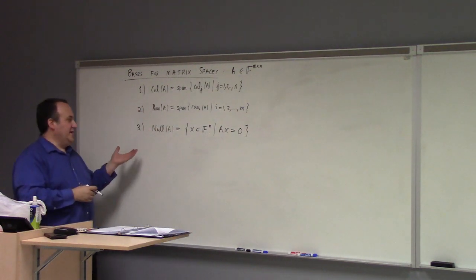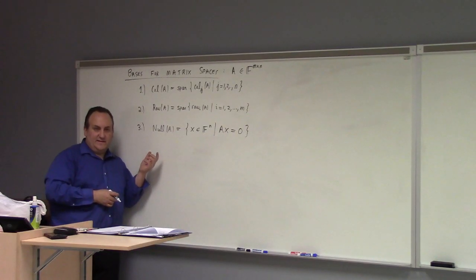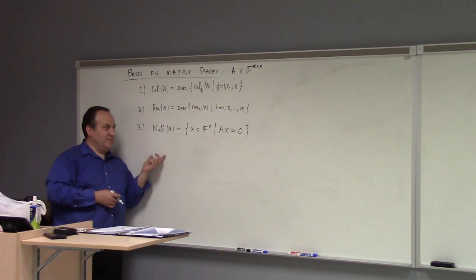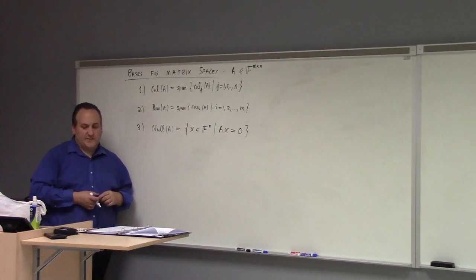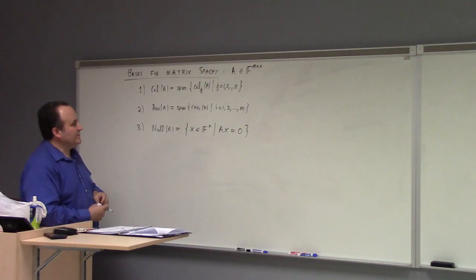Now, we proved the other day that the null space is a subspace by the subspace test. It was so much work, right? We had to do all the work of picking x and y in here and showing that A times (cx plus y) is c times 0 plus 0, which is 0. Therefore, cx plus y is in the null space. And since 0 is in the null space, it passes the subspace test.